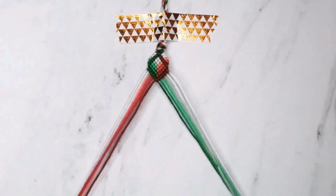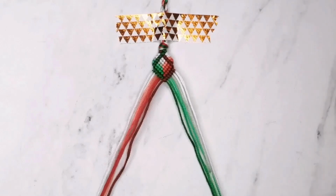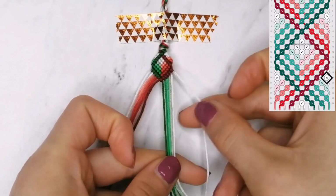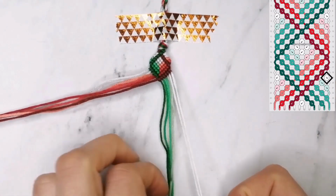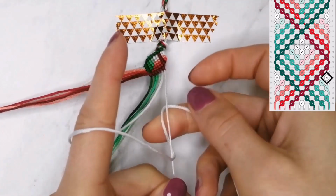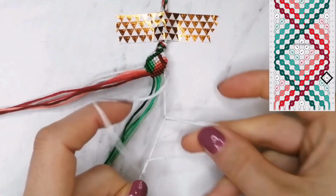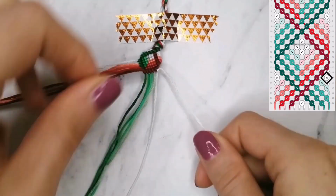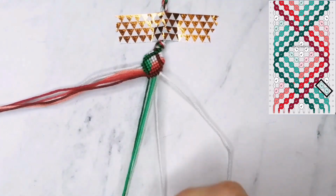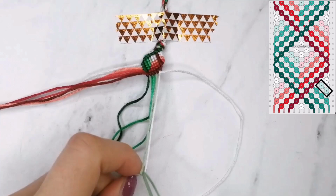You can see how the colors change sides. We now have red on the left and green on the right. Start on the right side first. Take the whites and make a forward knot with the second onto the first string. Then take the lightest green string and make two forward knots with it onto the white strings.